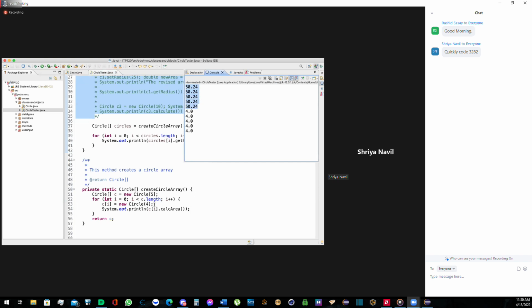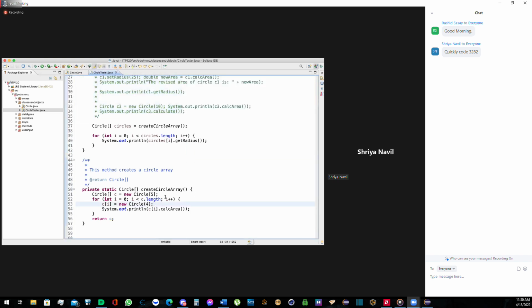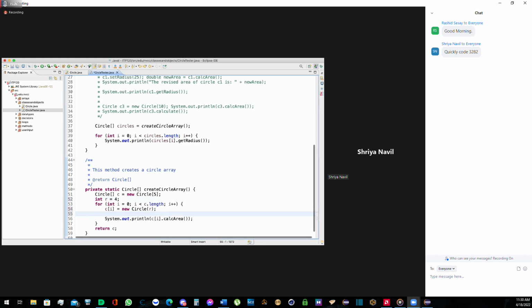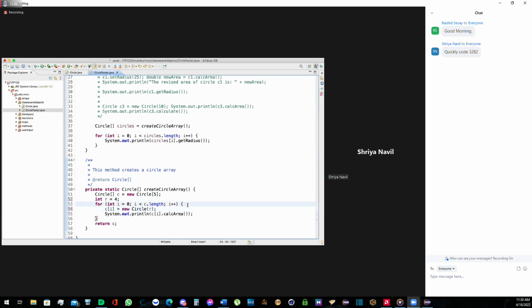Now, you could change that if you want. So you could say, for example, I want my radius value int r equals, let's say, 4. And then I'm going to do set r. But then each time I come back into the loop, I'm going to change the value of r to be one more than the previous value.